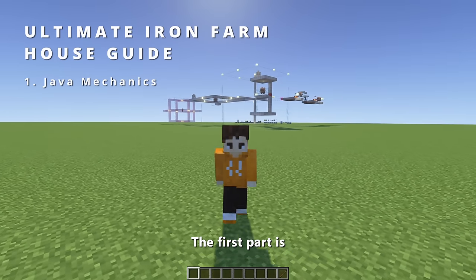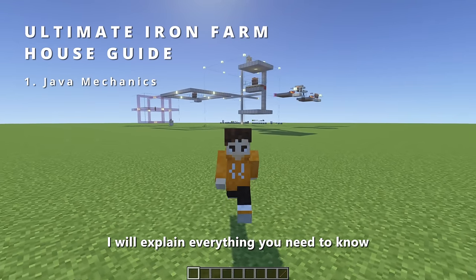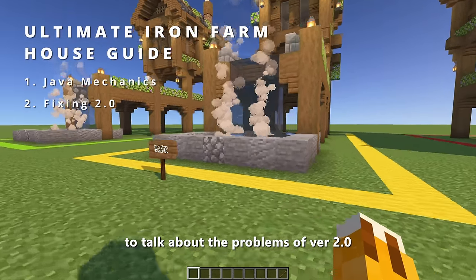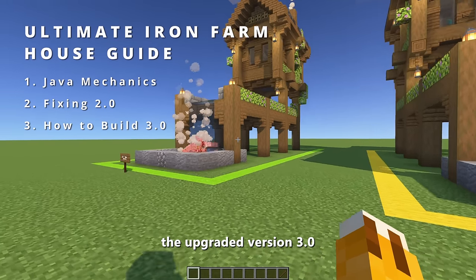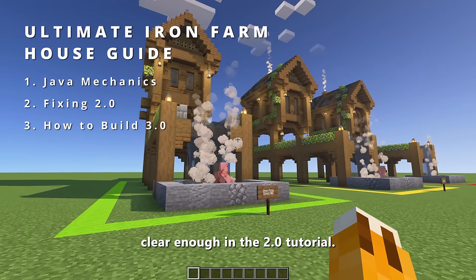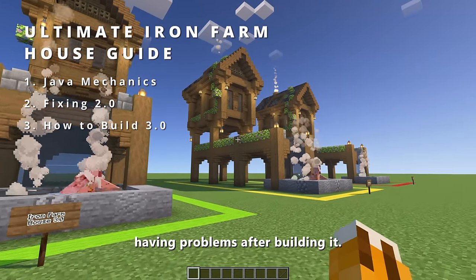The first part is the 5 rules of iron golem mechanics in Java Edition. I will explain everything you need to know before you build a farm. Then the second part is to talk about the problems of version 2.0 and how I fixed them. Lastly, I will show you the upgraded version 3.0, and I think it should be the final version. I feel bad that I didn't explain things clearly enough in the 2.0 tutorial. That's why a lot of you are having problems after building it.